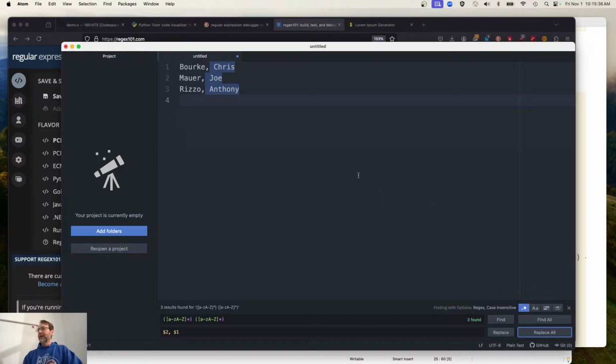Again, I always get data from other people, colleagues or a college or a university or whatever, and nobody has any good data management. They always give me these garbage Excel sheets with the first names and the middle names and the last names, and there's no distinction between any of them, and it's extremely difficult to process, or they give me just one big giant text file with no delimiters at all. So my solution is to open it up in my favorite text editor, start writing some regular expressions, clean up the data, and get it into a form that I want.